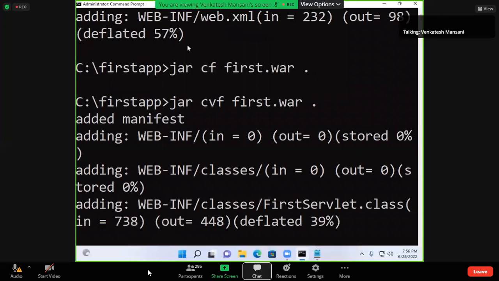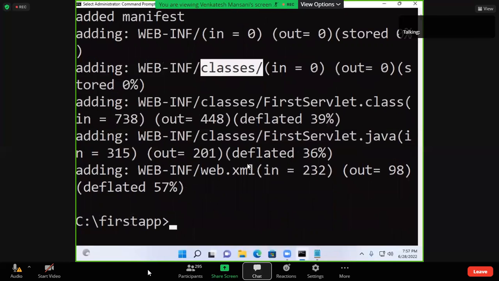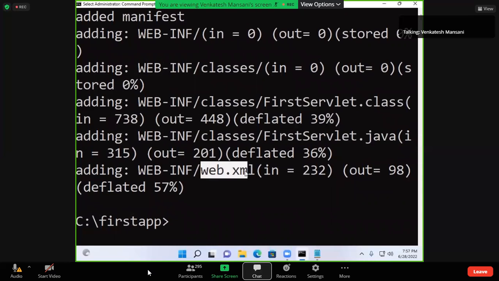So here what happened, see, the first line added manifest, for creating this war file. Which version of software we used, that information is added for compatibility purposes, on which date and at what time it was created. After that, the WEB-INF folder added, classes folder added, First.class added, First.java added, web.xml added.